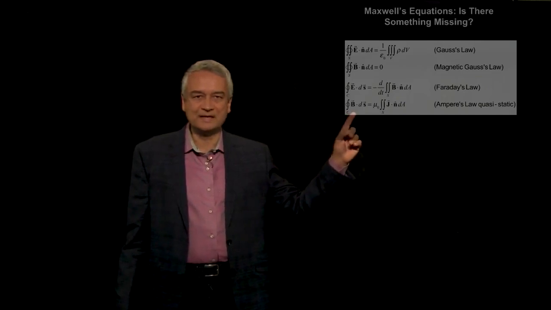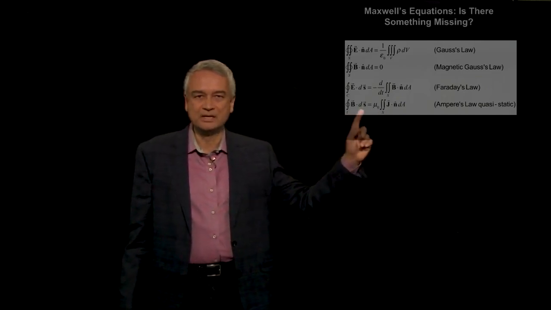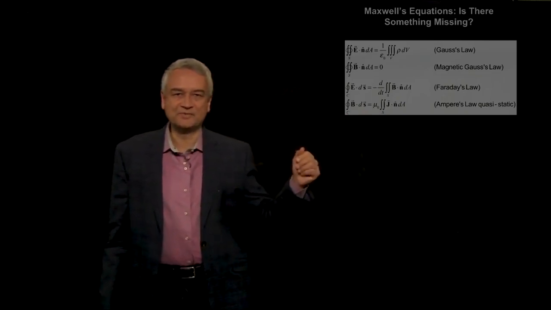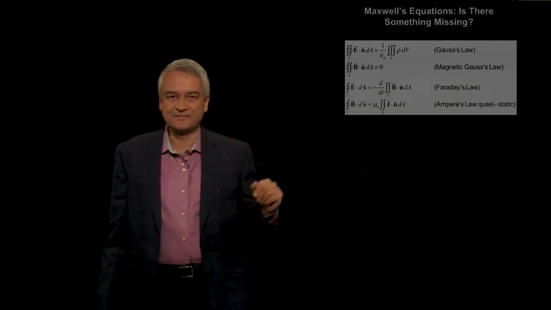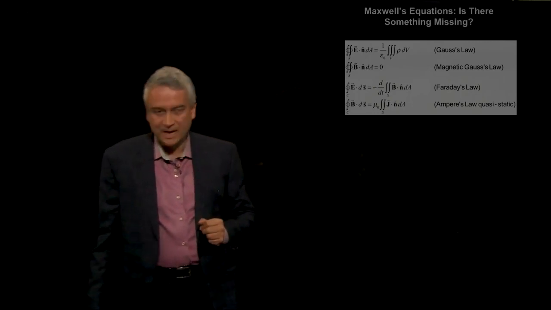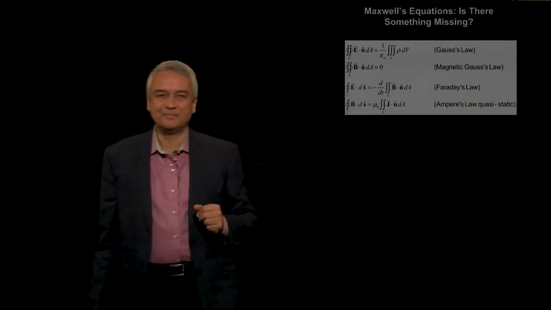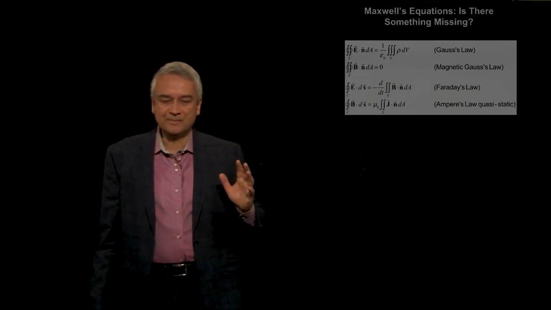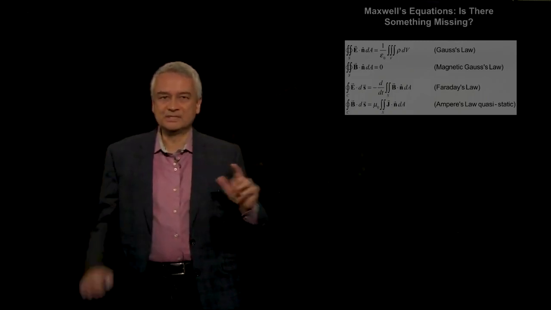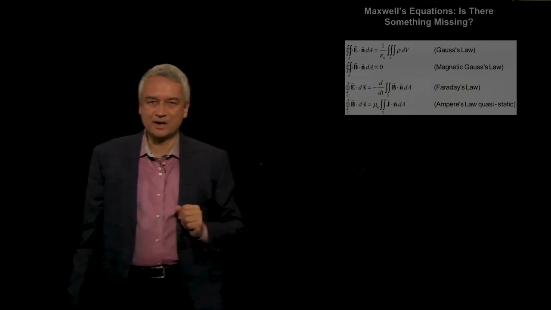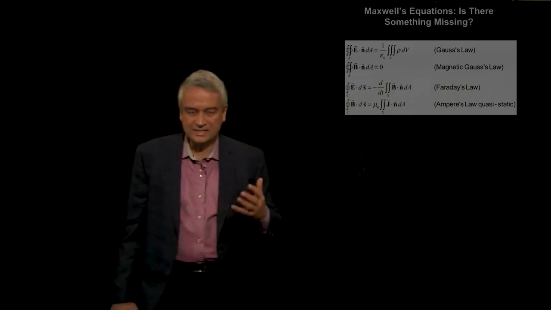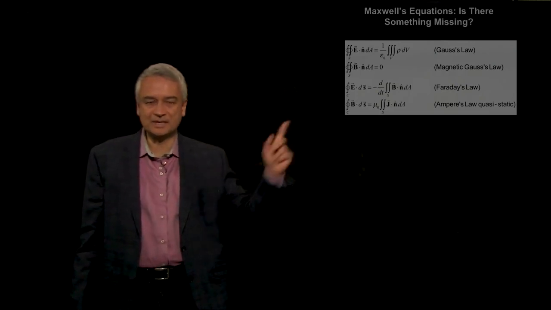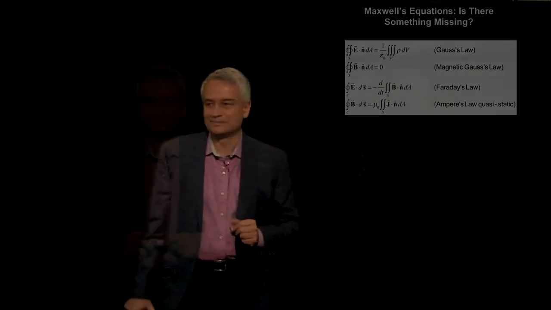There's something, in fact, deeply sick about these equations as they are right now. Ampere's law, as we've introduced this, tells us that currents make magnetic fields. What could be wrong with that? I want to show you that if you've been thinking about this in the right way, stuff that you've learned up to this point from these equations as written here leads to a deep inconsistency. So that's what we're going to do next. We're going to see what's sick about these equations and then figure out how to fix them.